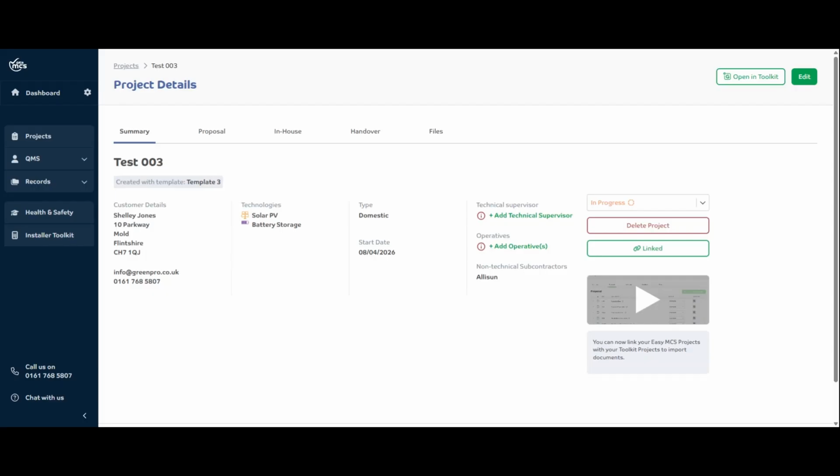And then, also works if you're doing PV only jobs, PV and battery jobs. If you do PV, battery and heat pumps, but you want a heat pump one versus a PV one, it saves you from having to repeat the same kind of information all the time. Templates allows you to set some master details so that every time you're doing a project that aligns with that template, you can do it, and it saves you some time, and it's pre-populated quite a bit of stuff for you. Also, the big time saver for that is if as well.